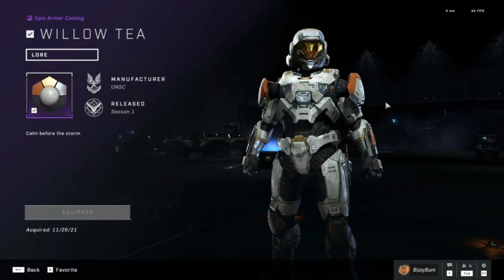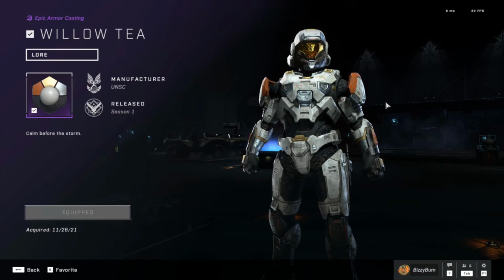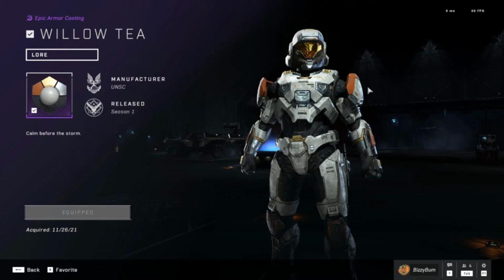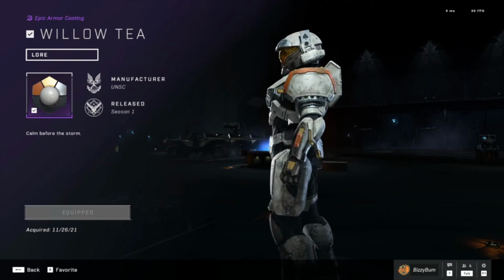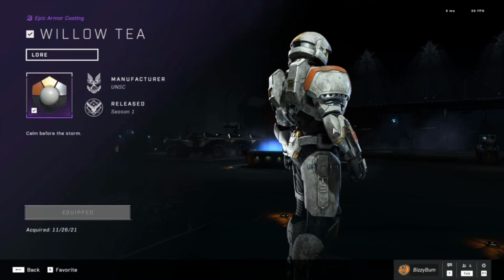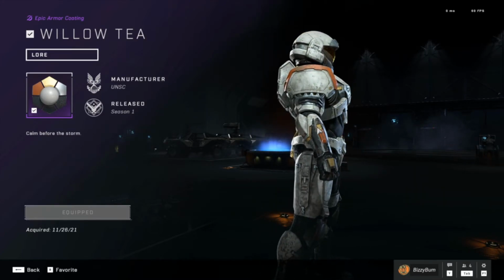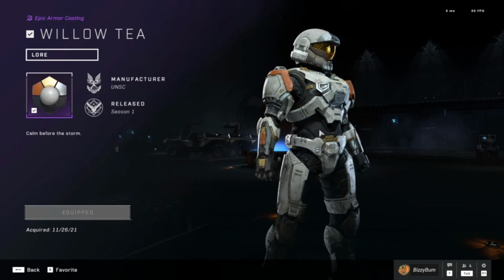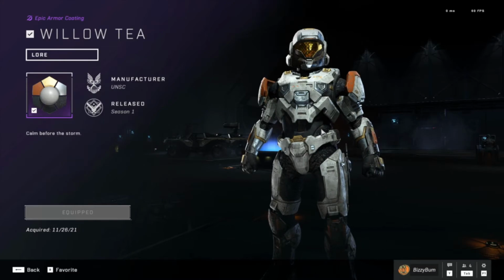So if you have this, great. If you don't, sorry, you missed out. So that's why I have this as the number 6 rarest armor coating in the game currently. And it's a very dope looking armor. I wish the Ultimate Weeklies gave more stuff like this instead of emblems, because then more people would probably play and actually try, instead of just getting some lame armor emblem that no one's going to see.